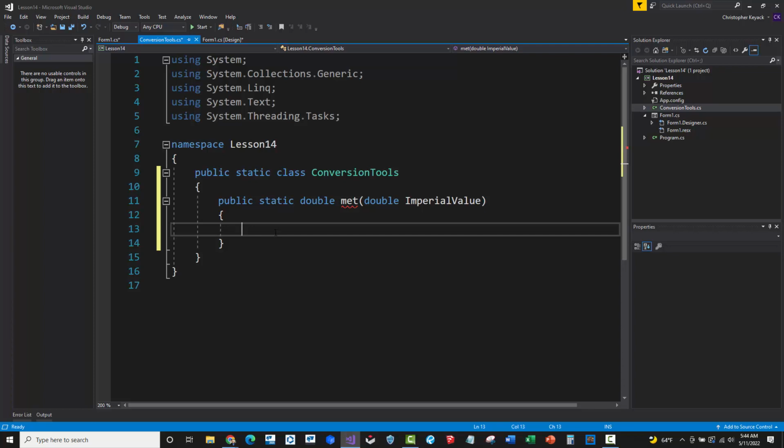All right, so let's go ahead and say double, and I'm going to call this metric value. And again, now you're seeing me differentiate the naming convention. Here I did a capital at the beginning of this word and then a lowercase at the beginning of this word. So again, you can read online, there's a variety of different styles and coding standards for naming conventions on variables and objects.